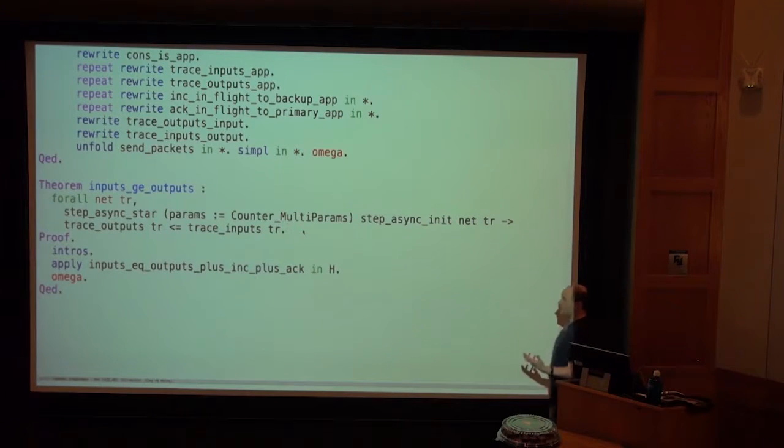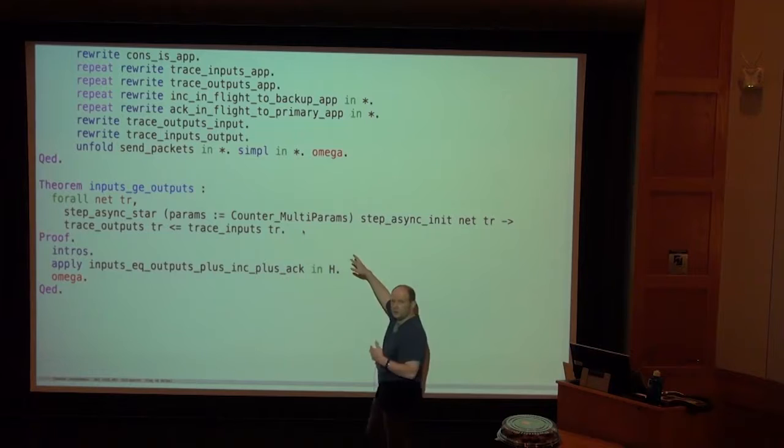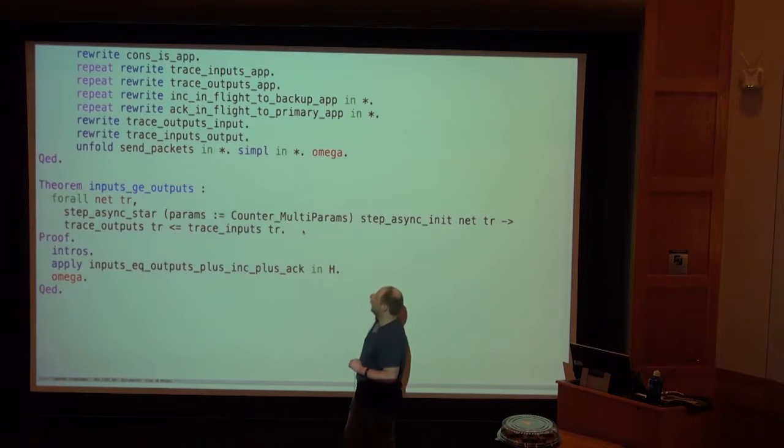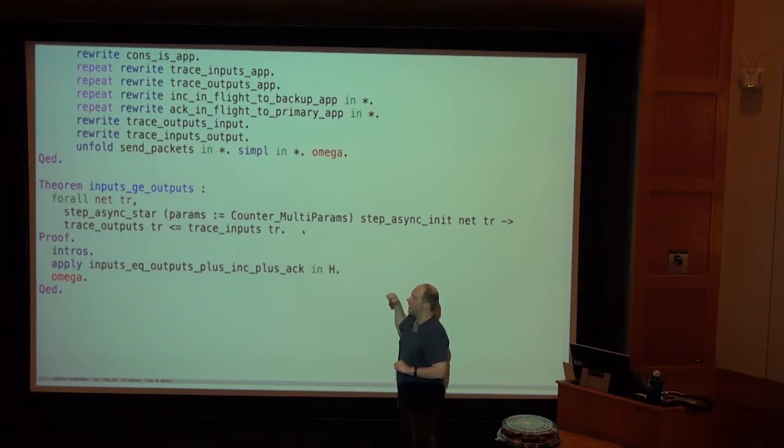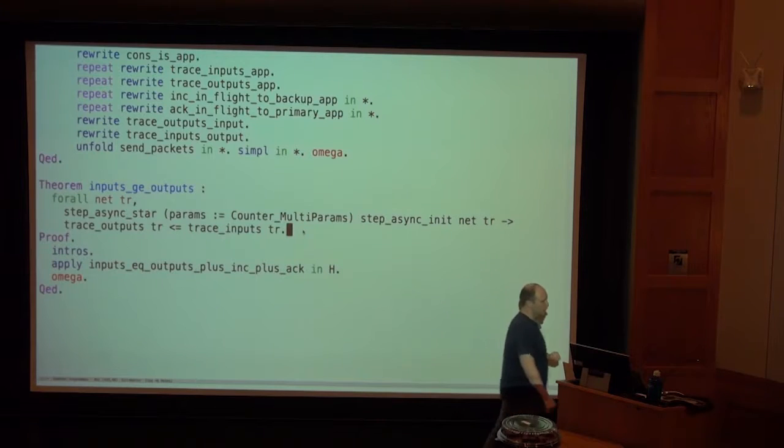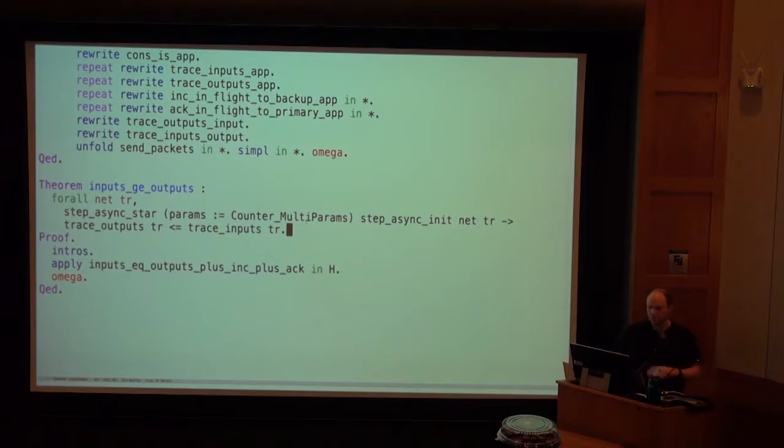This is a trace-based spec, which was in the suggested exercises for yesterday, which is to just show that we never have more outputs than inputs, right? And we should also probably strengthen it to be unique. But okay, that's something that we saw before. Let's look at a system that we did not implement yet in simple DS.